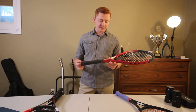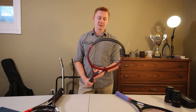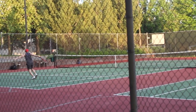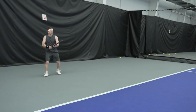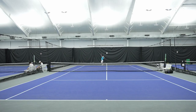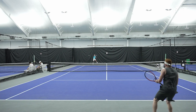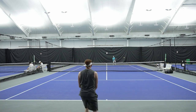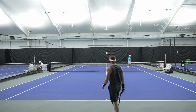I loved this racket because it helped heal my arm during my season last year. I was playing and practicing about four to five times a week, which is a lot of stress on your body. The bigger head size helped me improve my game with more topspin — I wanted to see how much shape and arch I could get on the ball and go for some raw power. I didn't really care about control at that point; I was just testing out some new techniques.